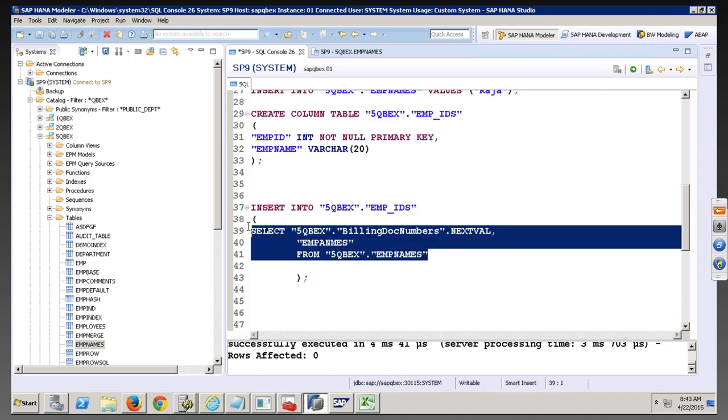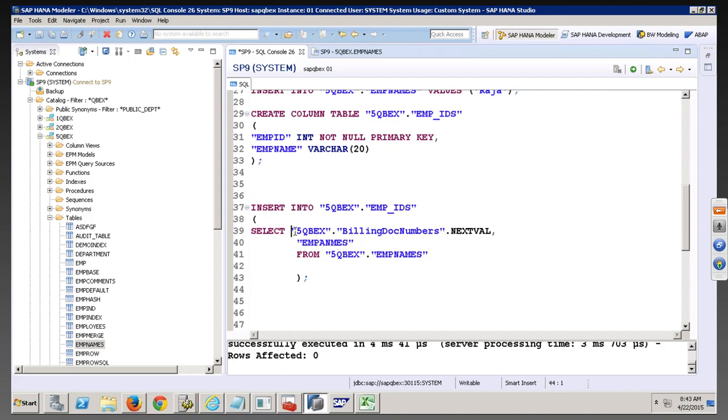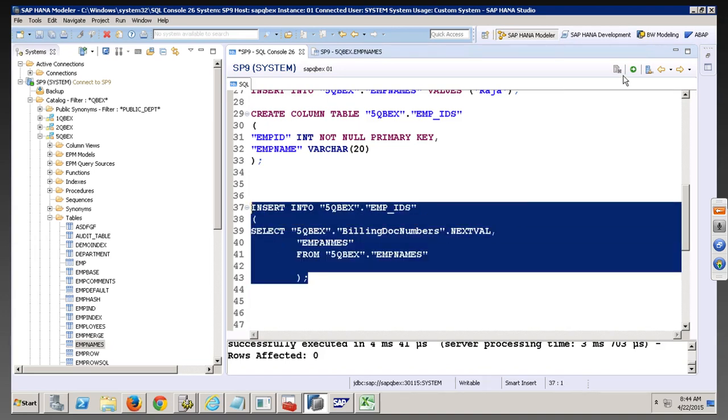This is a select statement which is giving me results, and I want these select results to get into this table. So select the sequence number dot what? Nextval, comma, and what? EMP names from a different table. So I'm referring to the name from that and the sequential incremental number from the sequence number and inserting into employee IDs.